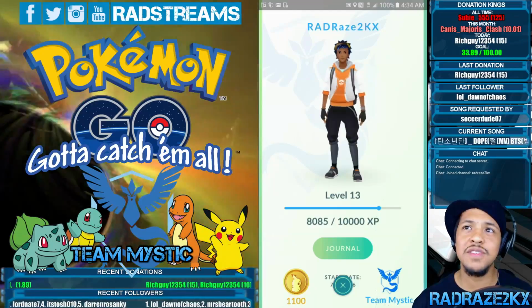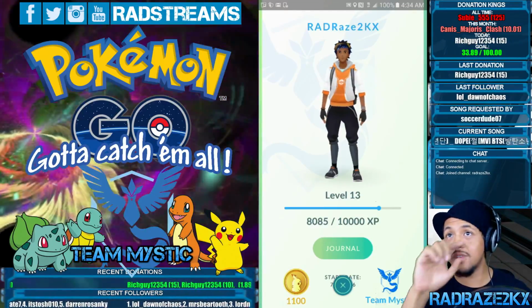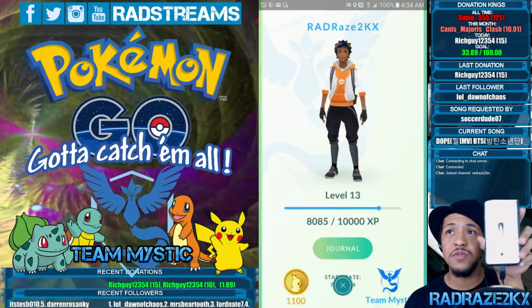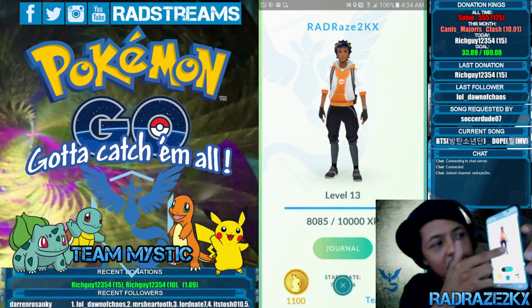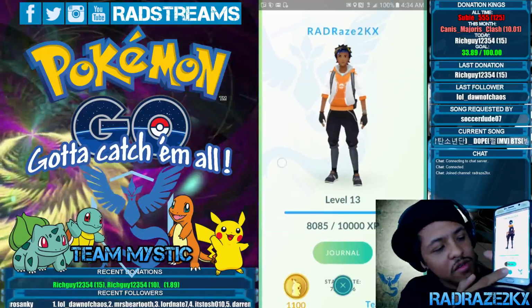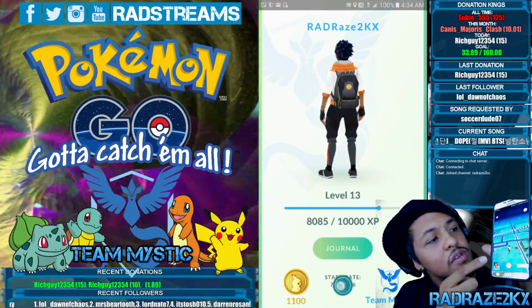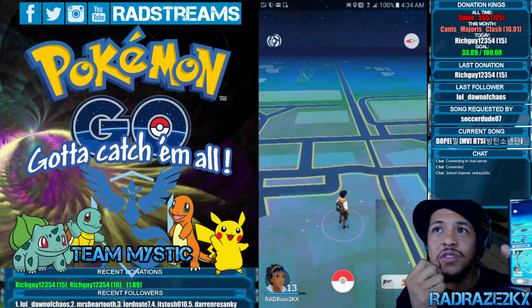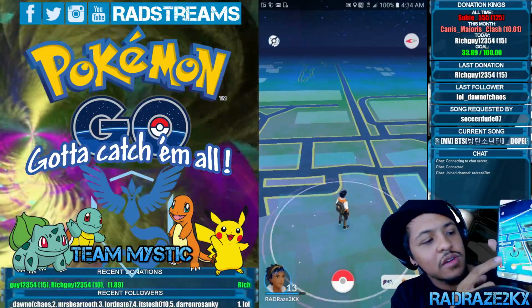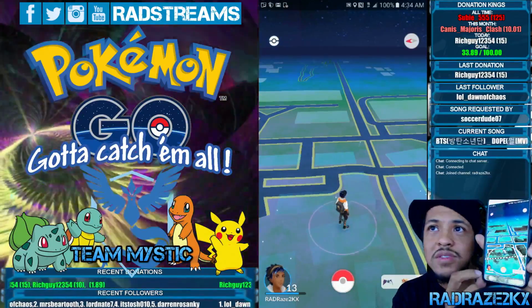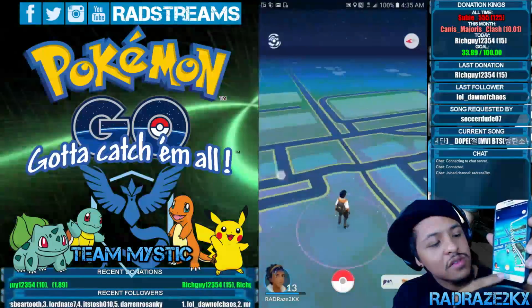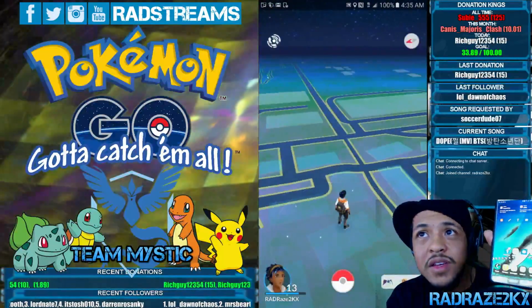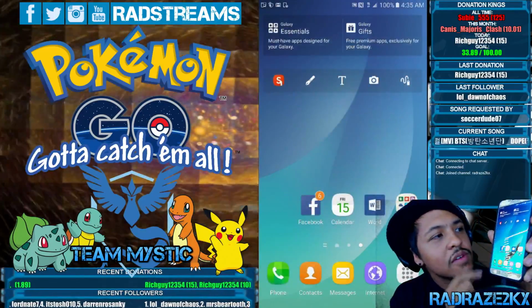Just to prove that this is on my phone and I'm not using something like BlueStacks, I'm using a Samsung Galaxy Note 5. So you can see here that I can turn my character. I'm going to close up a little bit and my green screen kind of comes through because the colors are kind of bleeding together. It does make the same shade of green that I'm using, but you can see here that I can turn my phone. I can even go back to my desktop screen and you guys can see what I've got here installed on my phone.